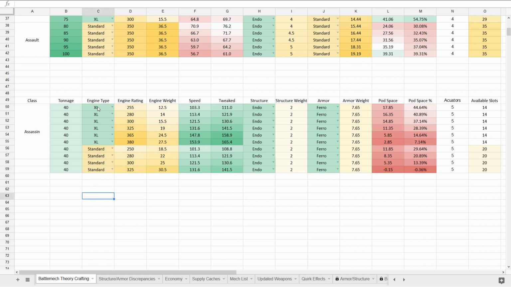But we can see here on the XL side how the speed comes out and how the pod space comes out. For the 255, we have a speed tweak of 111 kph. The 280 is 121.9. The 300 is 130.6. We look at the top speeds here of 365 and 380. We're getting up to 160 almost and 165, which is pretty ridiculous, but our pod space is suffering. At those 2 high speeds there, we're only going to have about 6 tons and 3 tons of pod space. So really, you're never going to take an engine of this size, except for shits and giggles.